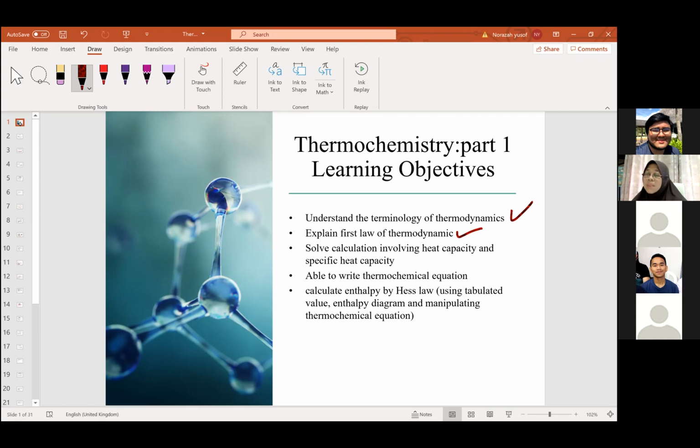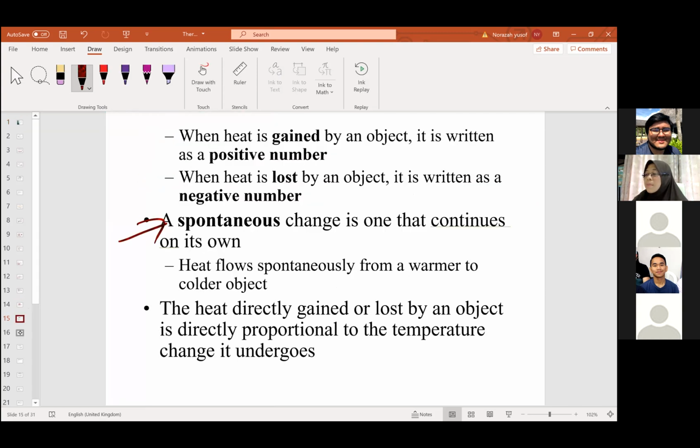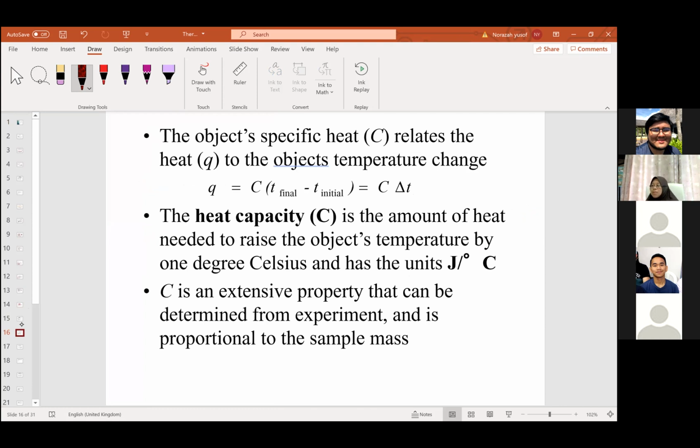We also discussed the first law of thermodynamics: energy cannot be destroyed, and it also cannot be created, but it can be transferred or transformed into different energy or transferred to another entity. And now we are looking at solving calculations. So now, of course, we are talking about heat first, because in thermodynamics, the important thing is the heat. We're not talking about the work, right?